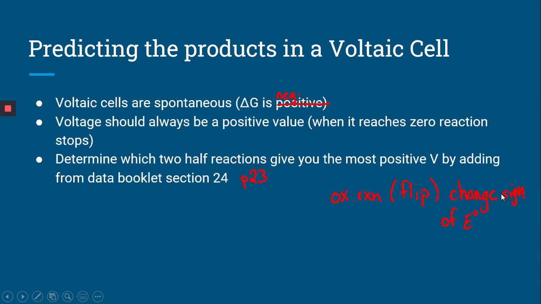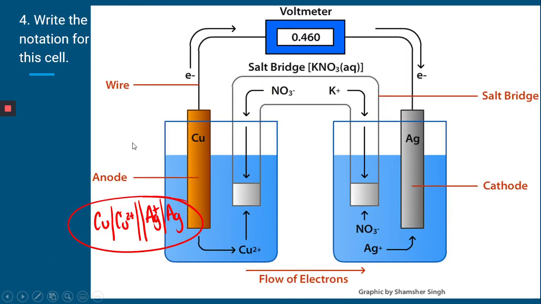All right, so if we think back to what we were doing previously, in this setup we have our copper going to copper plus 2. So if we look for this reaction on page 23, you'll notice that it is written backwards. Make sure you find the right one because there is more than one. It's written backwards, so the cell potential is not positive 0.34, but negative 0.34 volts. The 0 there just means it's at standard state.